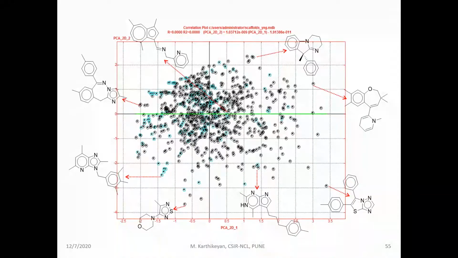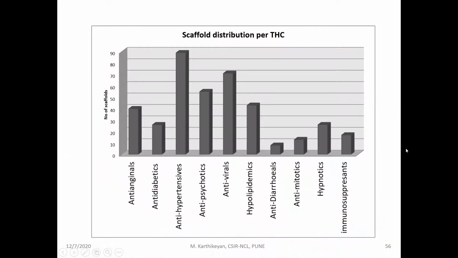Here we put some of the bioactive classes of compounds, and then we tried to find out which scaffold is responsible for what type of bioactivity. So we tried to find the scaffold diversity with respect to the specificity of the disease of interest. We took anti-anginal, anti-diabetic. There is scaffold specificity with respect to these therapeutic categories. For anti-cancer, there are about 40-50 scaffolds responsible. We don't need to worry about other scaffolds. We can focus on those anti-cancer scaffolds.